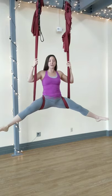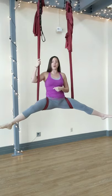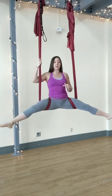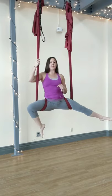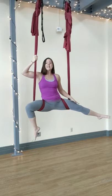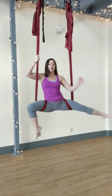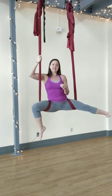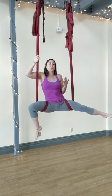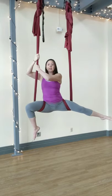I'm landing in pigeon pose. Seatbelt should have already been taught, starfish should have already been taught, and pigeon pose should have been taught. To get into pigeon pose from here, I bend one knee. Both of my hands come onto the handle of the knee that's bent. This is the leg where things can go wrong — you need to keep that leg shooting out away from you. It has a tendency to instinctively want to come closer in towards your body, but you need to keep it far out away from you.